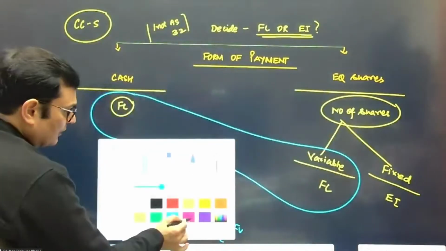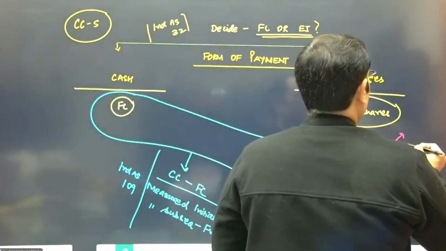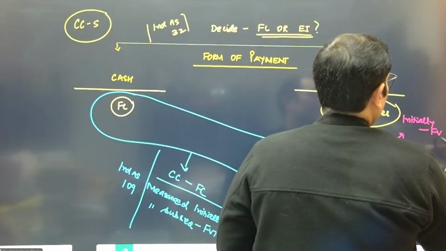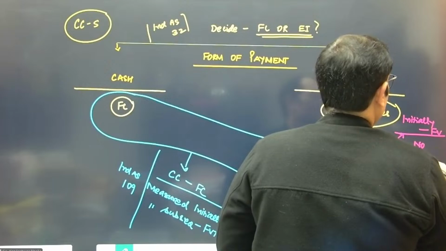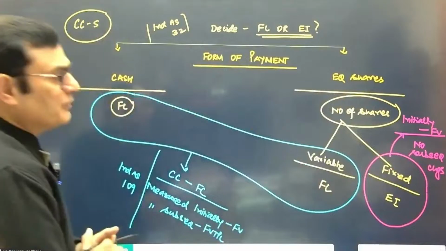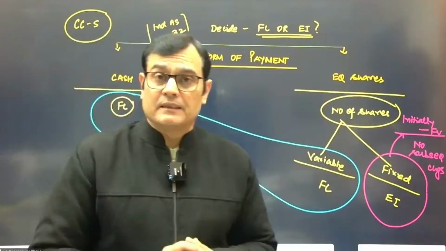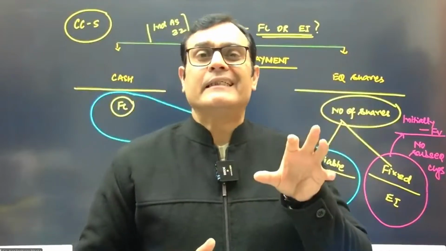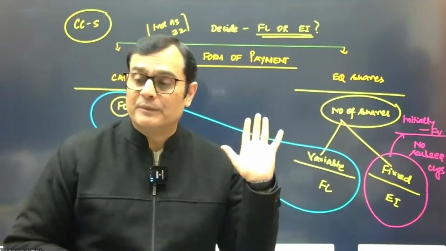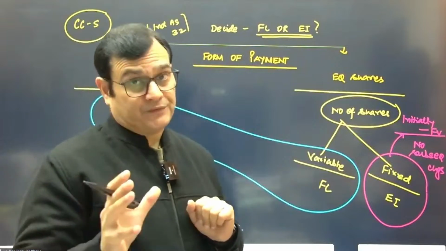And if it comes to a case of a fixed number of shares, equity instruments, in this particular case the initial measurement will be at fair value and there are no subsequent changes captured, because equity instruments are not remeasured. If the company is going to issue equity shares, the initial measurement will be at fair value, but subsequently no fair value changes are to be captured. So this is another element which should be very clear at the back of your minds.